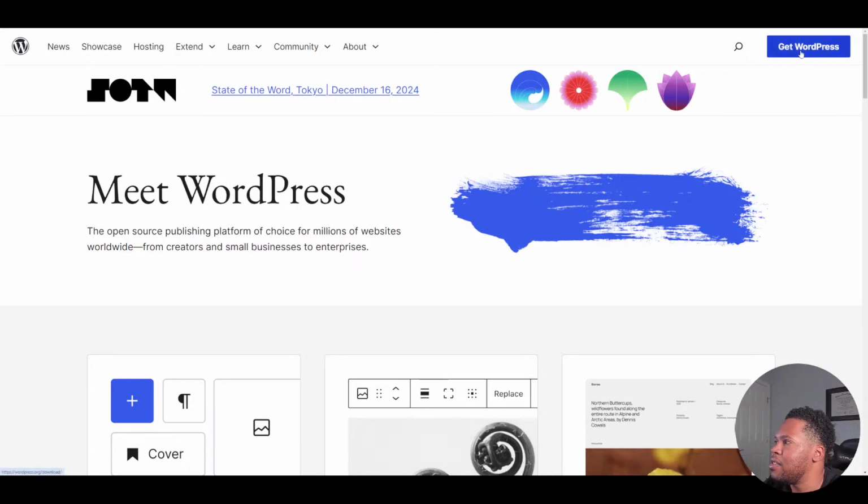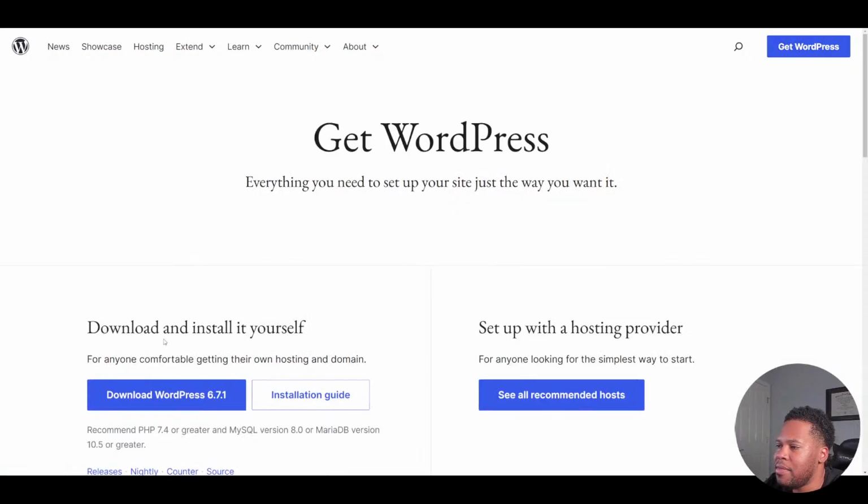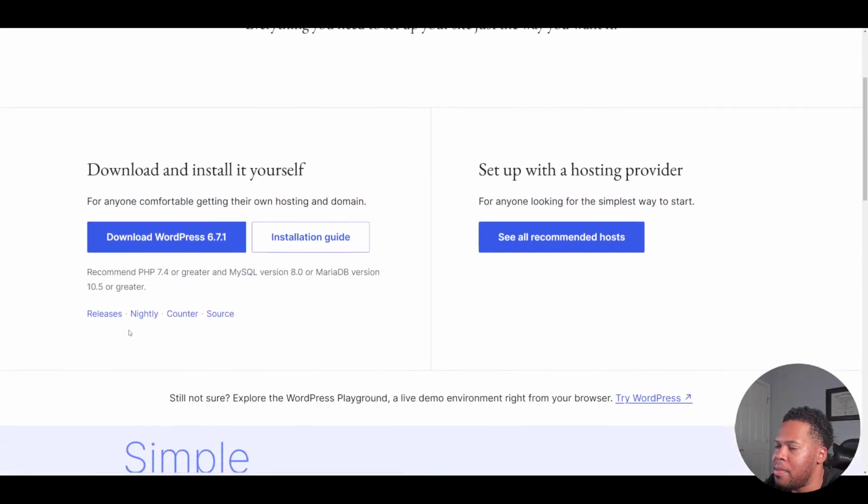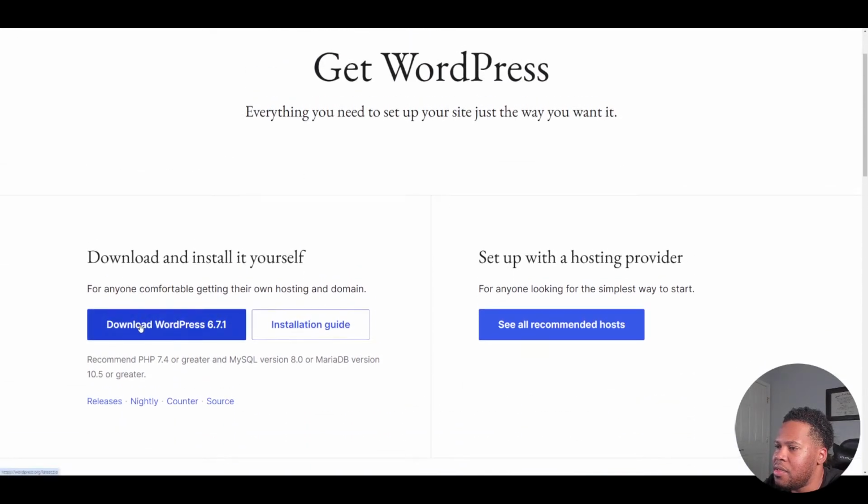But yeah, so let's see. Say Get WordPress. All right, Download WordPress. Let me make sure nothing pops up while I look at this. Where do I want to put it?